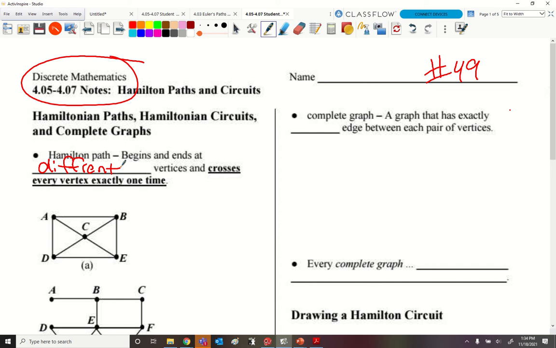So let's see. I'm going to start here. A, B, C, D, and E. Did I deliver all the pizzas? Yes. I went to all the houses, delivered all the pizzas. But did I have to take every single road in between? No. That's the difference right here. So the Hamilton path begins and ends at different vertices. But we went through and delivered all the pizza though. Does that make sense? Okay. So the path is at different vertices.